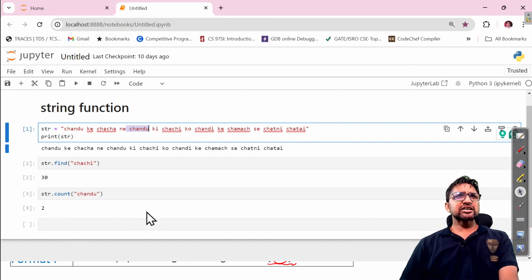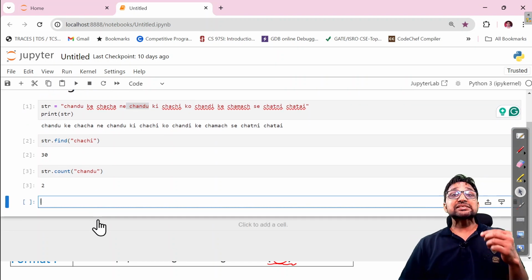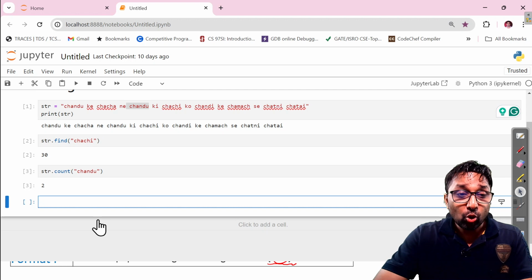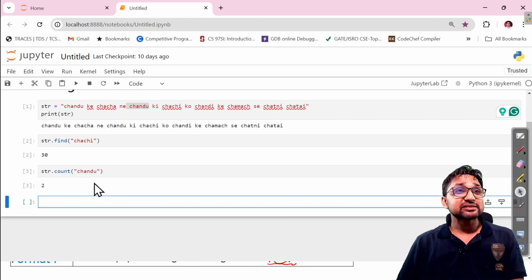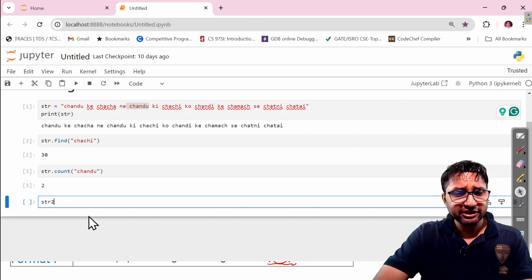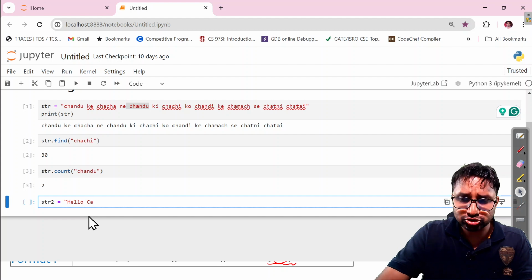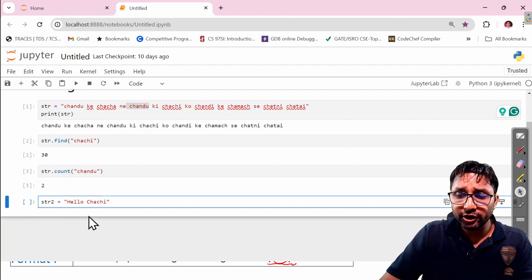Fine, okay. Let's move to another inbuilt function, isalpha. Let's check whether all the characters in the string are alphabets or not. Let me take another string now. str2 is equal to, let me define hello Chachi. If you are saying hello Chachi, then please do it at your own risk.